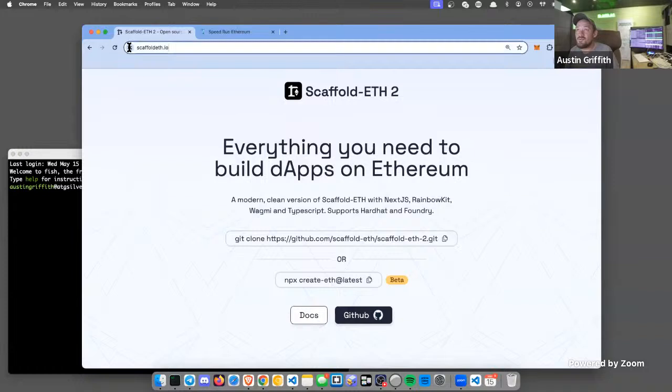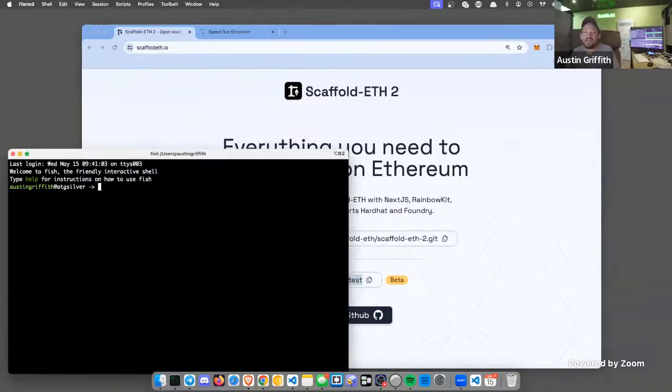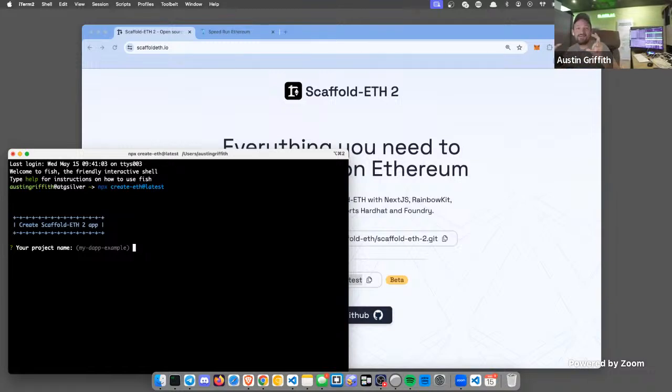So what I'm going to do is go to scaffoldeth.io and grab this npx create-eth. npx create-eth is a command line that you can run that will install Scaffold-ETH and eventually be a much more choose-your-own-adventure. We're starting to add extensions to this and different templates. So what is this? HackFS starter example, something like that, right? Now, notice this, we've got a choice between Hardhat or Foundry. Depends on which one you like.